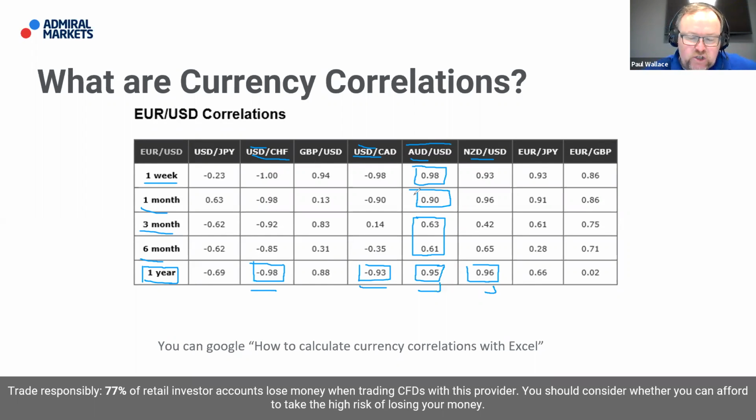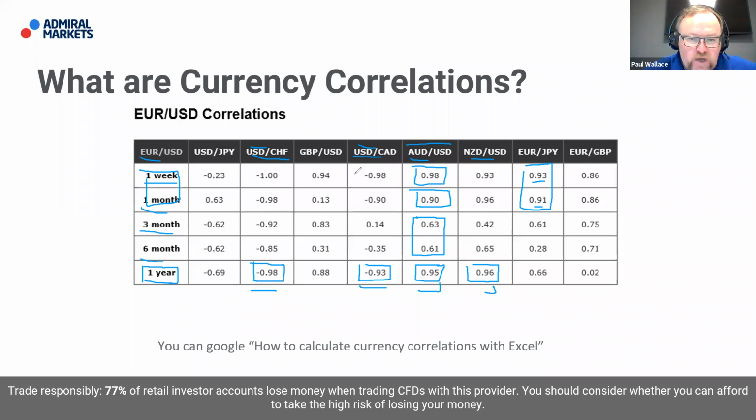These correlations will change, they will strengthen and weaken. But you're just trying to understand the underlying theme. That's what we're particularly looking at. And not surprisingly, in this particular example, we can see that the euro dollar on the 1 week and the 1 month has a pretty strong correlation with the euro against the yen, 0.93 and 0.91. That's of interest to us, all right?